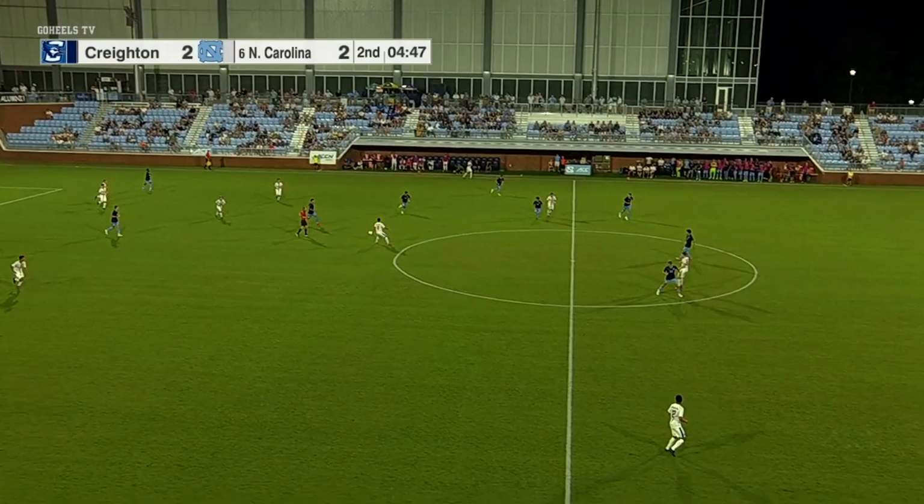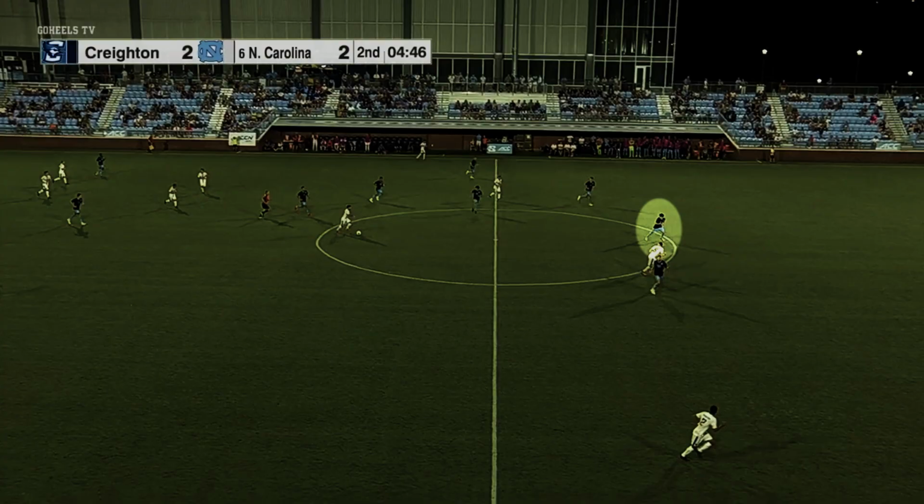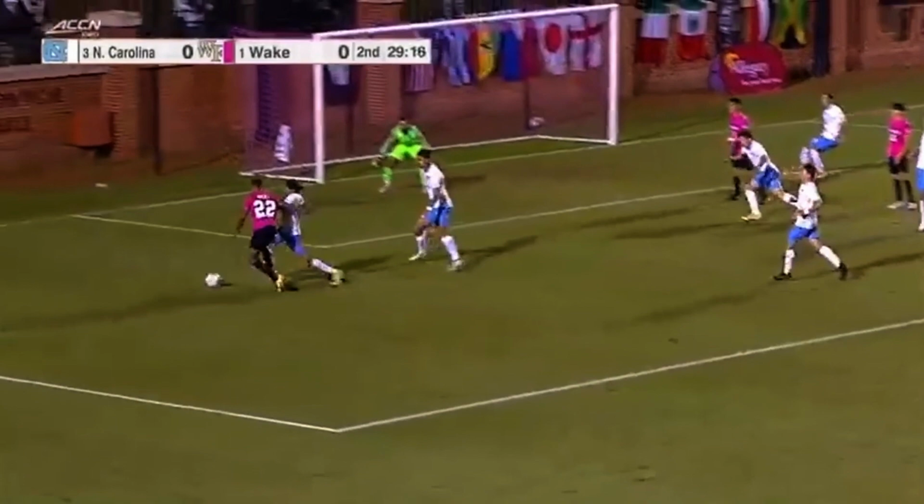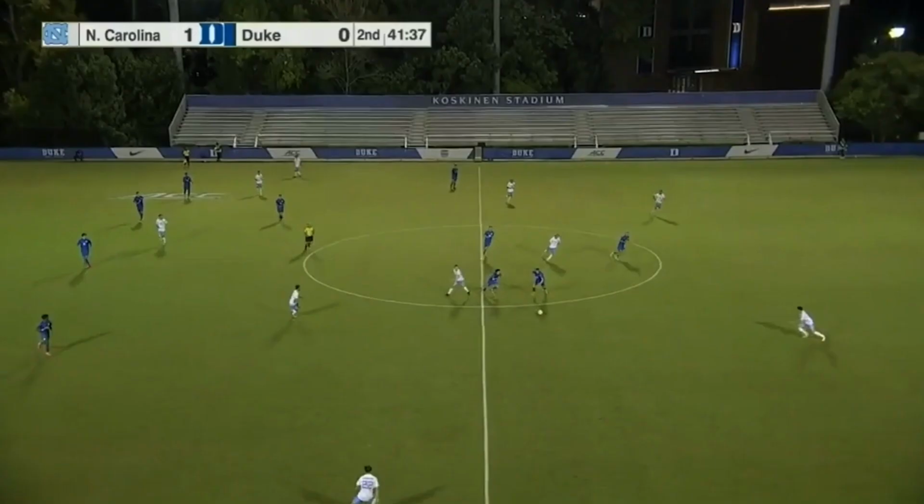He saw exactly where Taff was looking to play the ball to the top of the box and cut it off before Creighton could get there. On the counter, but Mark Sum. Harris now into space. Harris will cut it back. And Harris losing real estate. Same with Gudarsson. Kelly wins it away.